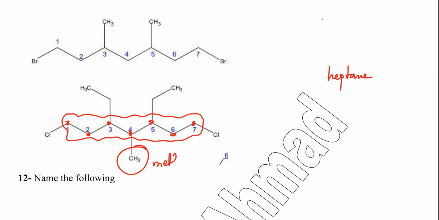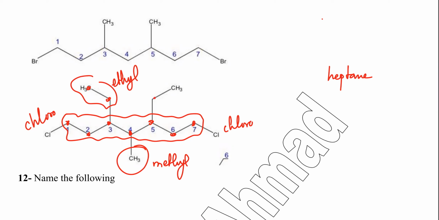So you've got a methyl, a chloro, another chloro, and this is 2 carbon atoms, so that's an ethyl. You've got another 2 carbon atom branch, that's another ethyl. So you've got plenty of branches. I'm going to start naming them alphabetically. Start with chloro. I think chloro comes first. So that's dichloro because there are two of them. And the positions of the chloro are one at the first carbon, the other at the last one. So it's 1,7-dichloro.